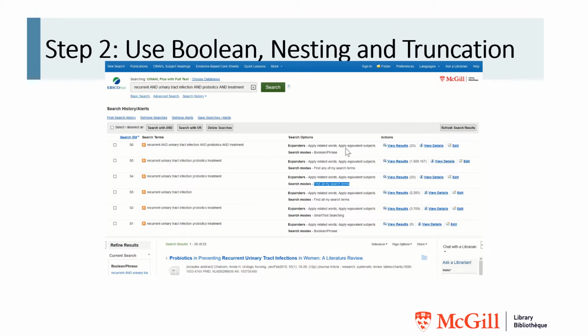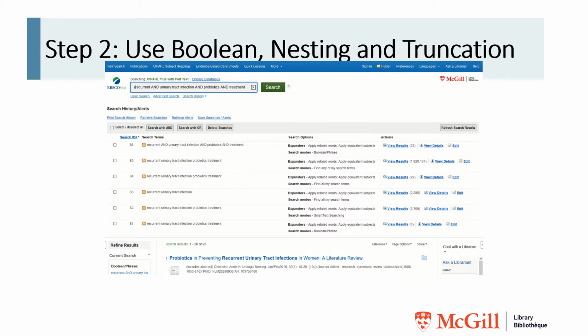But now that we know that we can use Boolean searching, we can actually do an even better job of doing that by using something called nesting, which we learned in the previous video when we were learning how to search PubMed.